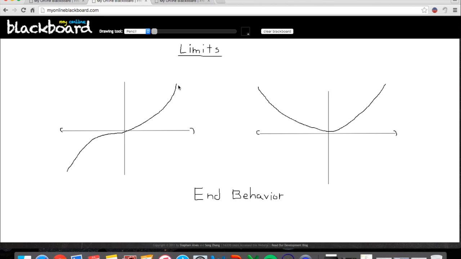So, a polynomial function, as we described in the last video, is something that has a value on every real number on the x-axis, so it'll go on forever. The limit, describing the end behavior, describes how this graph acts as it gets closer and closer to these infinite values, or infinite extremes. Negative infinity and positive infinity, and then the same here. Negative infinity and positive infinity. So there are 4 things that you need to kind of remember.